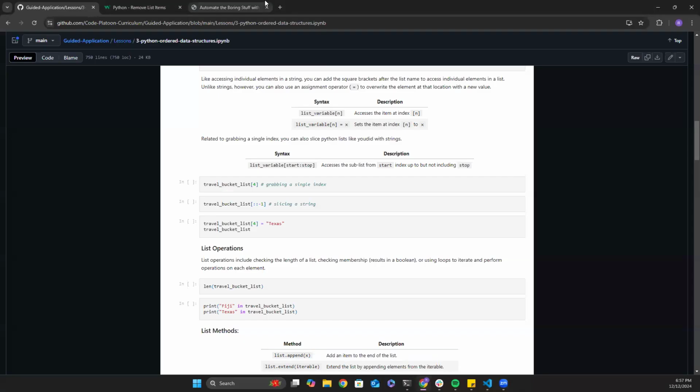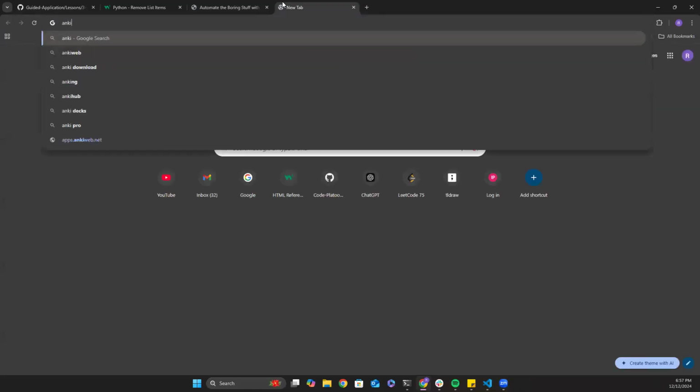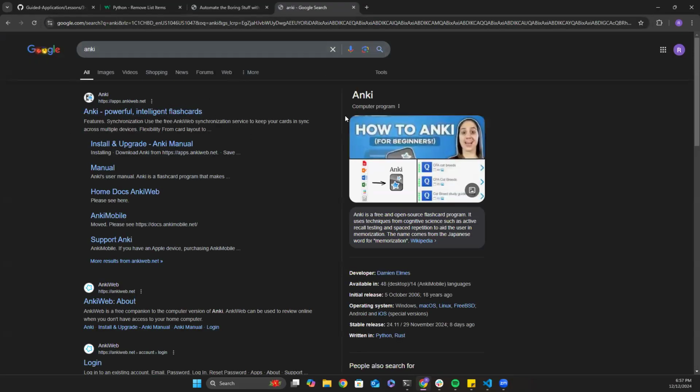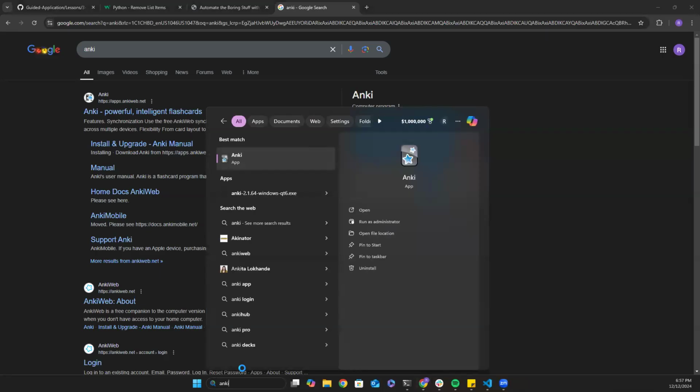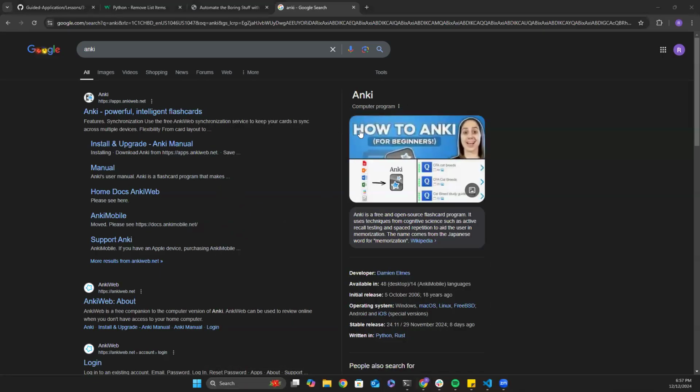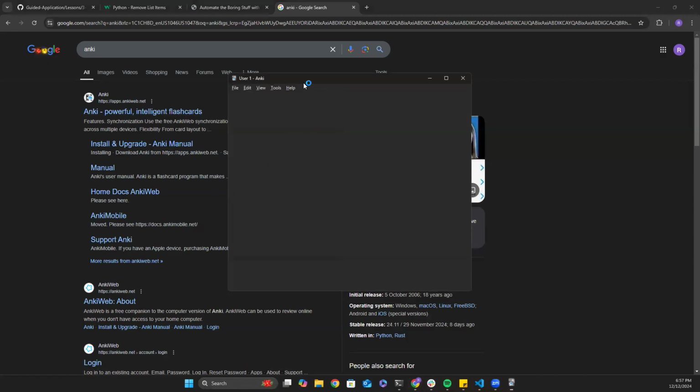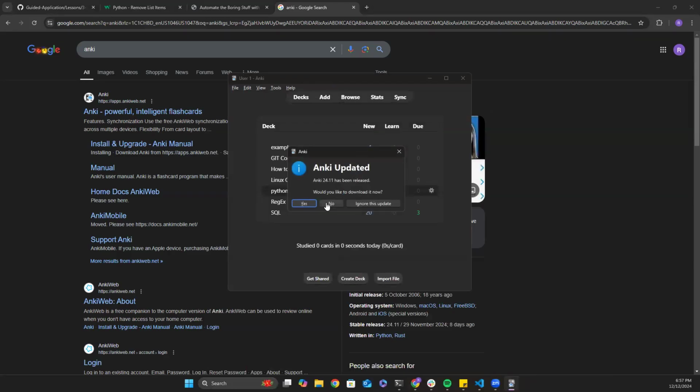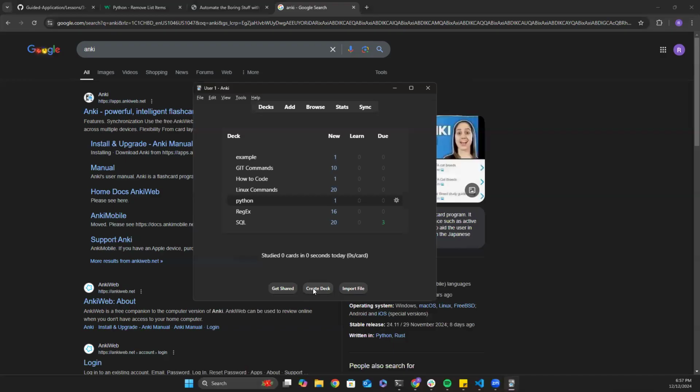And the way that you can do this, if you don't like flashcards, you can use what is known as Anki. I don't know if you guys have ever seen something like this. I usually talk about this in my Foundations of Programming course, but Anki is a digital flashcard application, and it's free to download, and it takes like 2 seconds to download. Ignore this update. I have a couple here where I made some examples, but you open up this application and you can have it on your desktop and you can create a new deck.